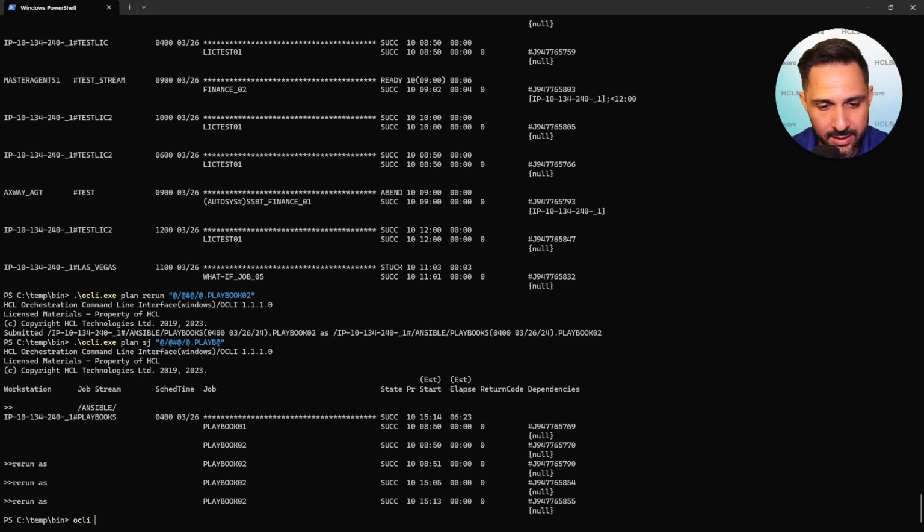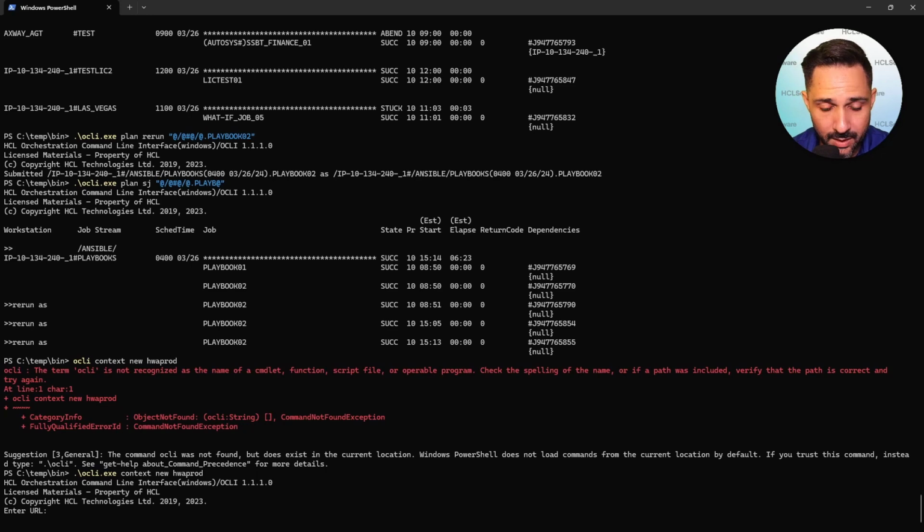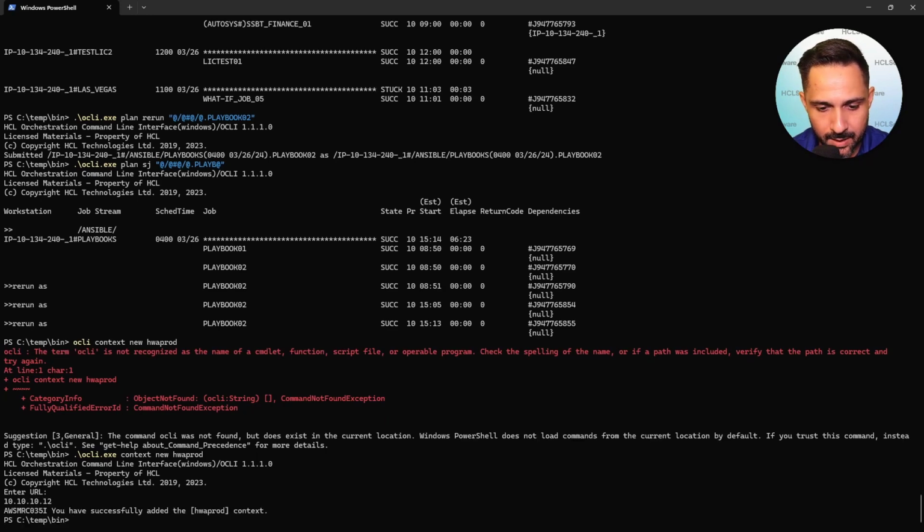So OCLI context new, and then HWA prod. Enter. Oops, I forgot the path. OCLI context new HWA prod. Enter the URL. You see it's already asking me for the address. So this is the MDM IP, and that should be it. Okay, so already created the HWA prod context.